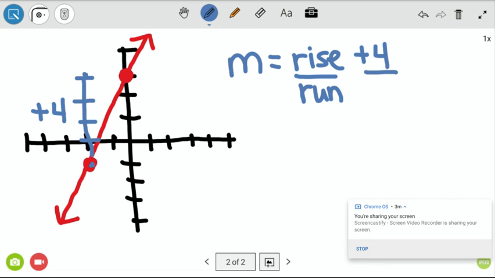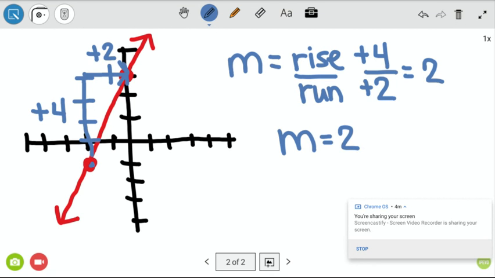Then to go over to this point, I went over 1, 2. Right is a +2, because positive on the number line goes to the right. So the slope here is a whole number, +2. Now on slope, we will be reducing fractions. I know in solving equations I didn't require you to, but on slope, we will. It makes it easier to graph with smaller numbers.